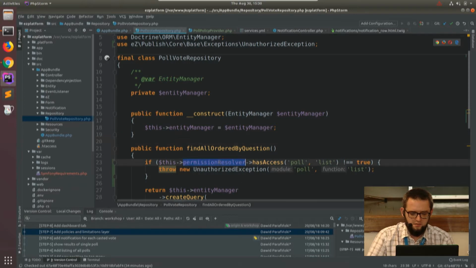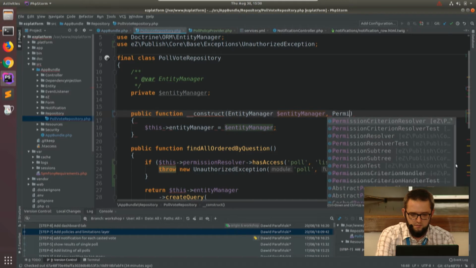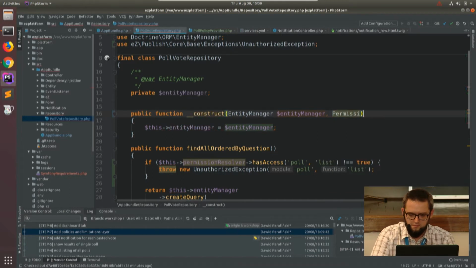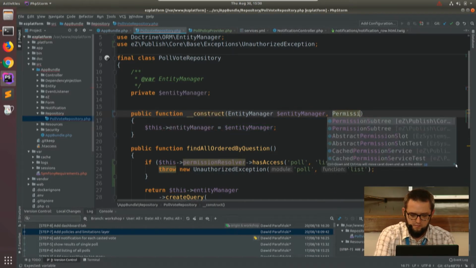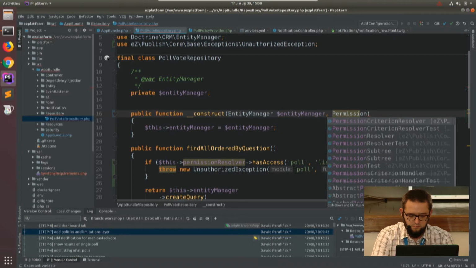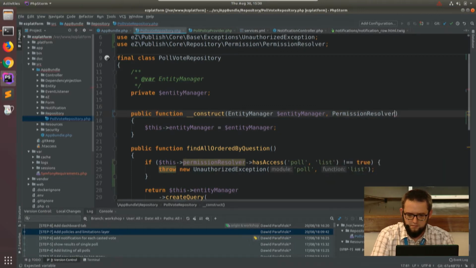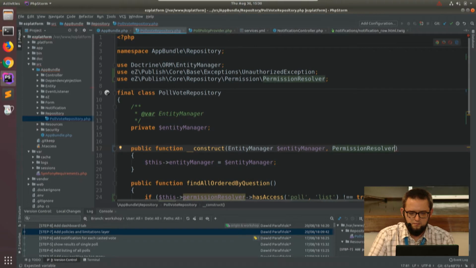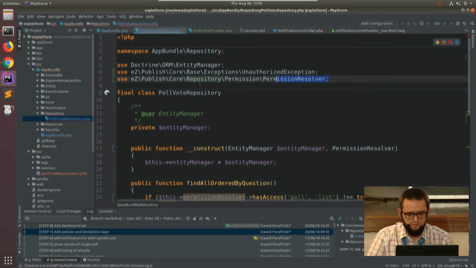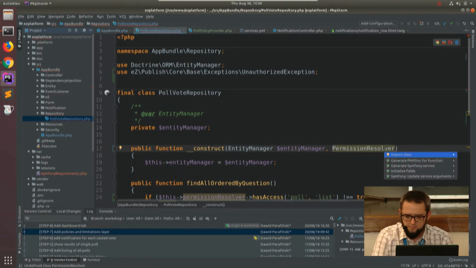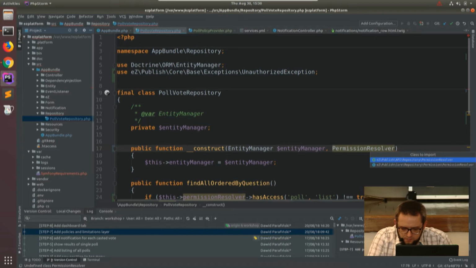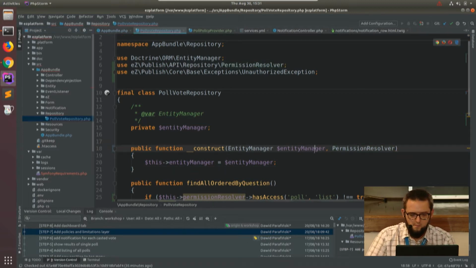And we must add, of course, our permission resolver, from the API.